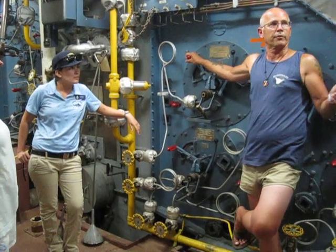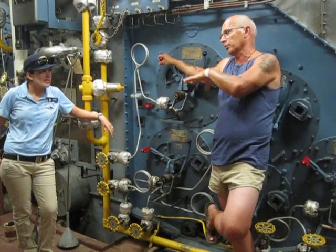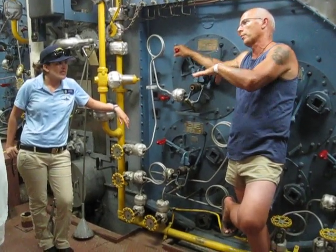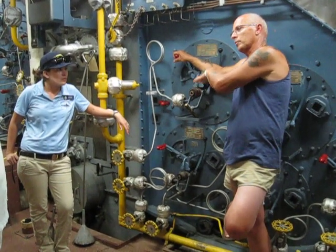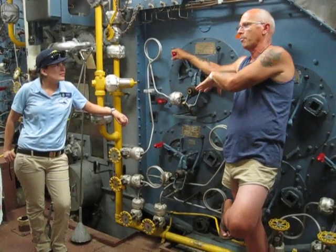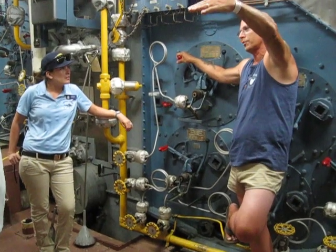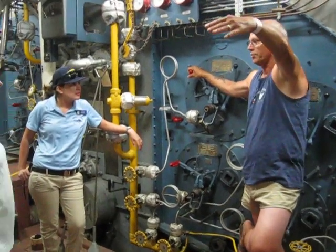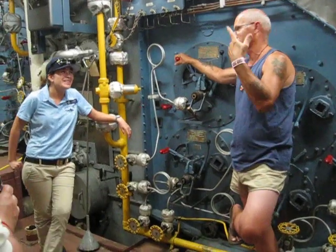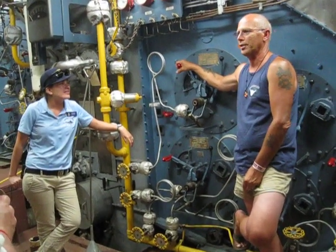When we went to recommission this ship and the shipyard started turning the spaces over to the sailors, four engine room and four fire room were the first spaces turned over. Everybody in engineering came down, cleaned those spaces, then moved forward to number three fire room. The people manning four fire room stayed there, and the crew moved forward cleaning each space in sequence. By the time they got to number one, only the people manning that space were cleaning it. There was always a lot of unhappiness about the way they did that.